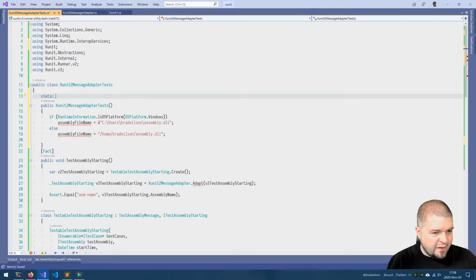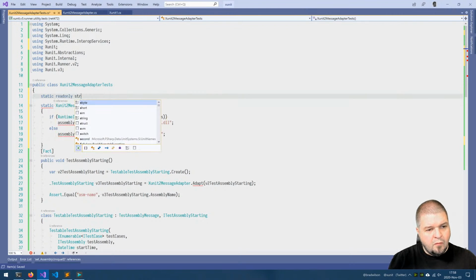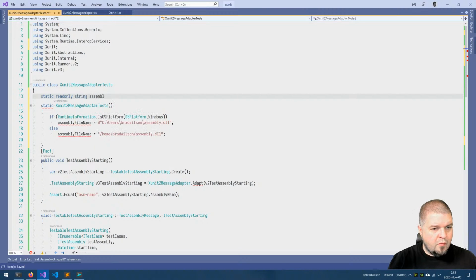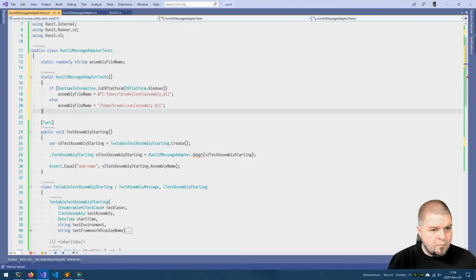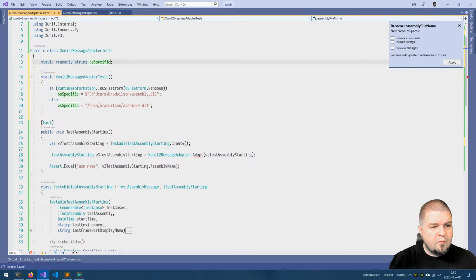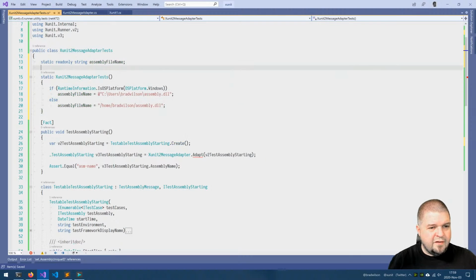It's going to actually be a static. Why did I hit escape?